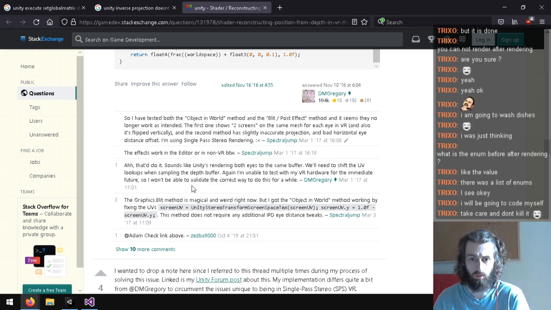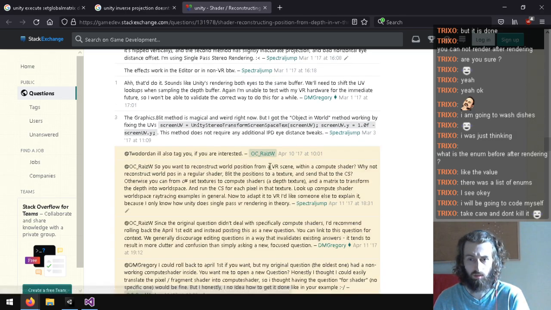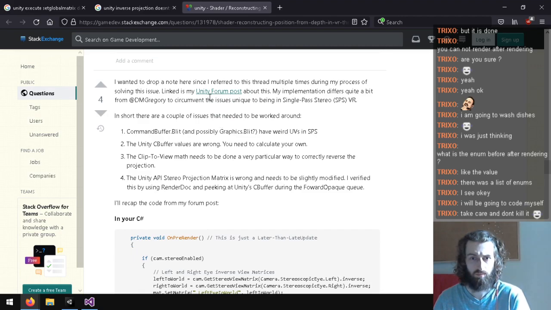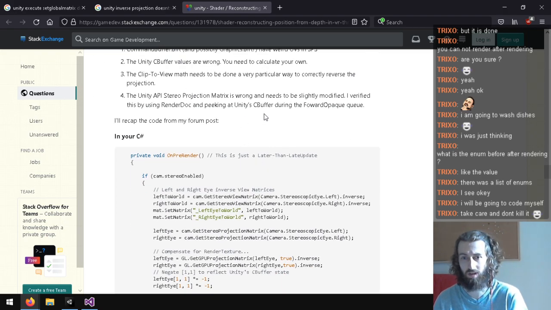They no longer work as intended. Command buffer.blit has weird UVs. To view math needs to be done to correctly reverse the projection.